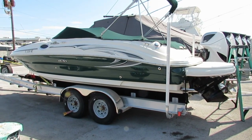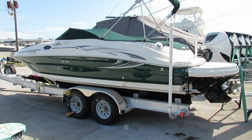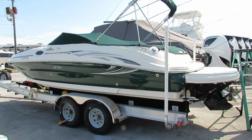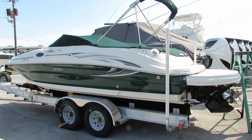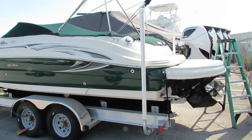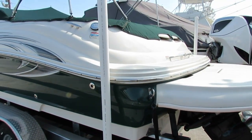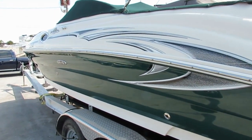Today we're looking at a fairly nice one owner Sea Ray 240 Sundeck. This boat's 2005, and as you can see, the gel coat is in really nice shape. Like I said, one owner boat, and it's actually been stored inside high and dry all its life, so that kind of explains why it's not sun faded like most of these. So there are some imperfections, as can be expected. There in the corner you can see, most likely from docking. We'll go around the boat.